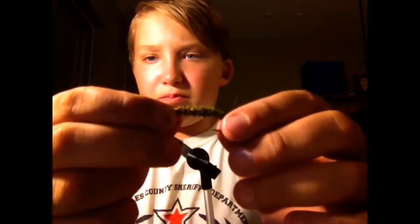So you do the same thing that you did with that. So you just want to twist your thread over your chenille till you get to the back where you started the chenille. Then you want to just start right here with this rib material and make sure it's on there tight. Then you want to go to the front of your hook and just wrap this around. Then once you get to the front, you just want to wrap around the rib material. And now you can see that there's a solid red rib bone in there.